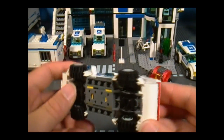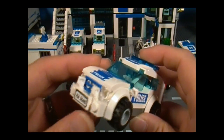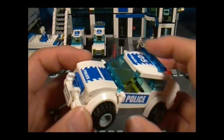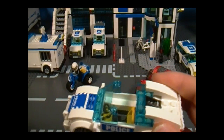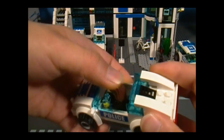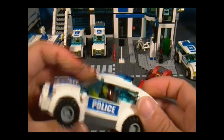There's the front, the bottom, and the back. What I really like about this police car is the details — like this bumper here, that's a really nice touch. And the same goes for these side mirrors, because they look really good especially at this scale. This part here can be lifted off — it's only attached by those two studs — and we can put the young lady in there.